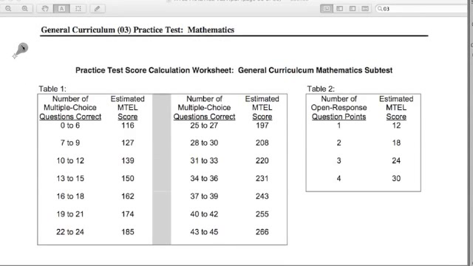Now we're going to take a close look, a detailed look at the practice test score calculation worksheet on the general curriculum mathematics subtest. That's a long title, and it's located at the end of your test, and it has these two tables, table one and table two. Basically, we have the number of correct on the multiple choice and your score, and the number of points you get on the open response and your score. I want to go over some case studies, because I've got a lot of teachers who get all sorts of scores, and I want to break down what they mean.